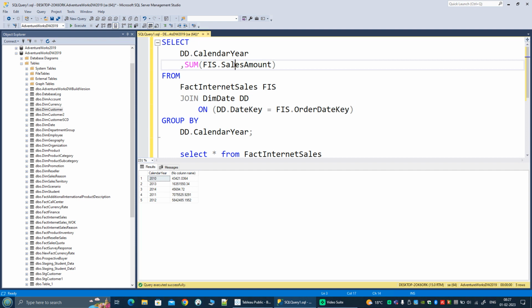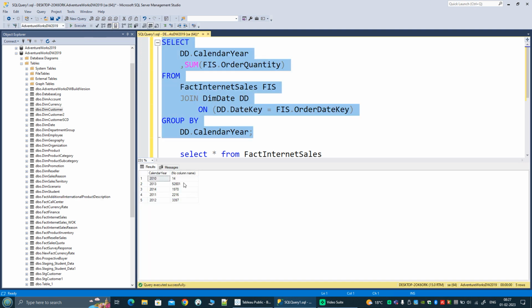So let us change, instead of sales amount, to order quantity. Okay, so you can see these many orders were ordered in these particular years. In 2010 it was 14, in 2011 it was 2216, and so on.